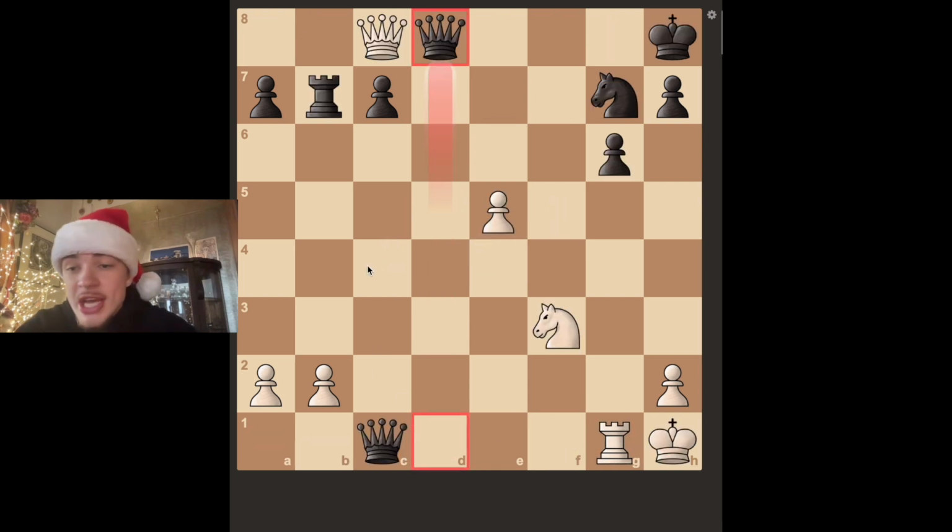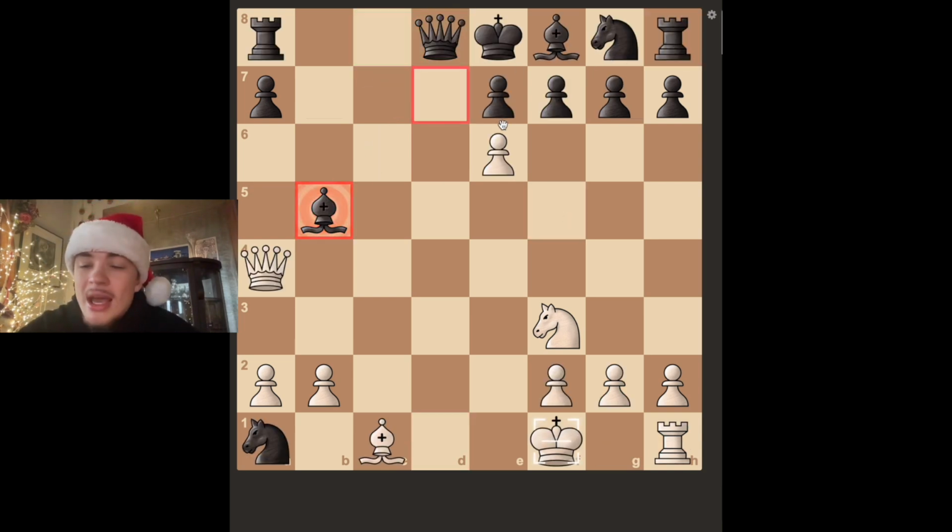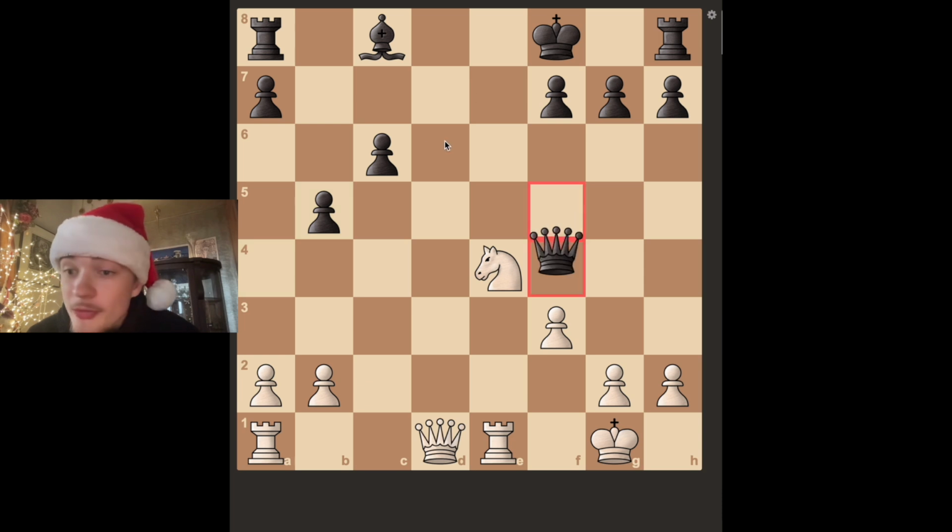I want you to go through a checklist. Checks, captures, and attacks. Look for all checks. Do we have any checks? No. Do we have any captures? Yes, we do. We win the queen. And the first ones are always easy because they're like 100 elo. But the further you get up in Puzzle Rush, the harder the puzzles will be.